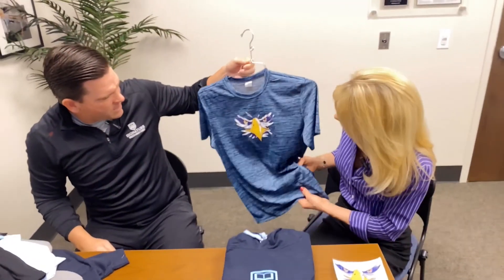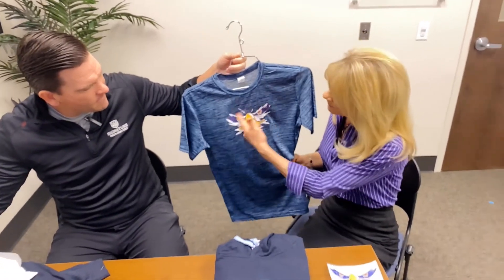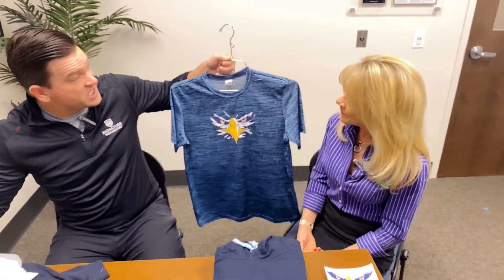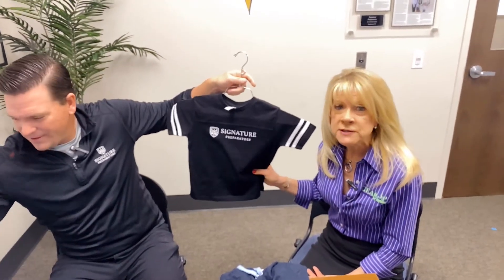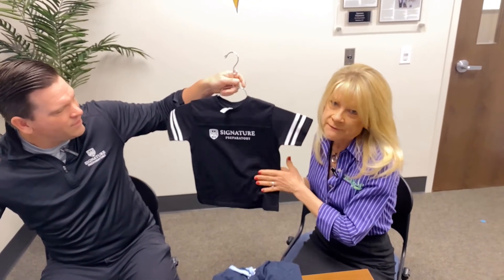I love this Heather design — this is a fun one. It's a Heather Electrify shirt, performance material, and you can get the Eagle like that. This comes in multiple colors online as well — just a fun little sport shirt. And by the way, these go all the way up in size; we just happen to have these samples in small.